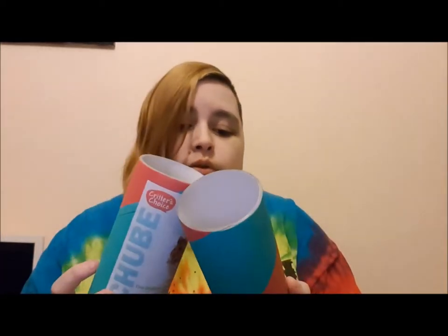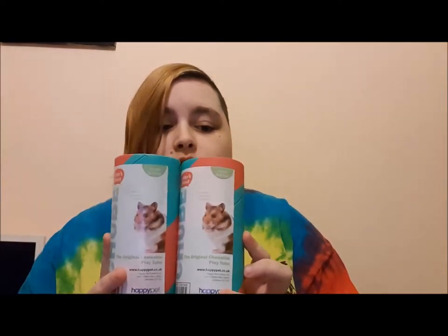The only other things in this bag that I've tried before — not with my current hamsters but for previous hamsters — are these two, I think called Chubs Tubes. I got these for Nugget; she should be able to fit her bum in these. I've used these for my other Syrians, and although she is my biggest Syrian she should be able to use these without trouble. The robos I just give toilet roll tubes because they're so small. The puzzle playground was £5.99 at The Range, and these tubes were £1.25 or £1.50 each.